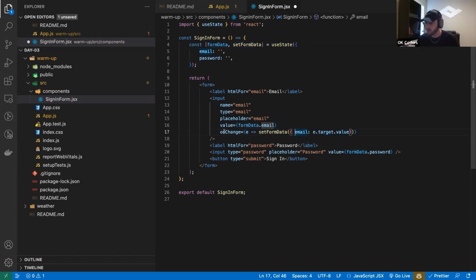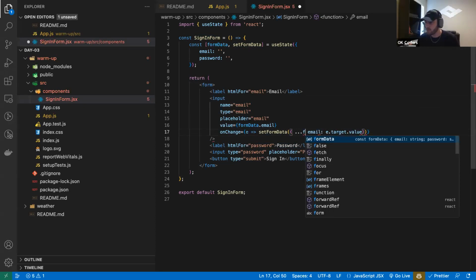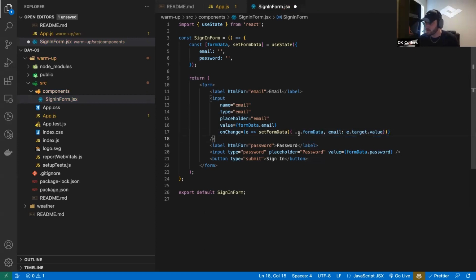But if I did this, then if I set anything in the password, it would overwrite the password. And so I need to spread whatever data exists on the form data already into this new set state. So if I say spread this form data, this is everything that already exists on form data, leave it there. So this is spreading on the email and the password. And then I'm overwriting the email key to this new value. This is a pretty common way to handle forms, especially if you have a ton of form items.